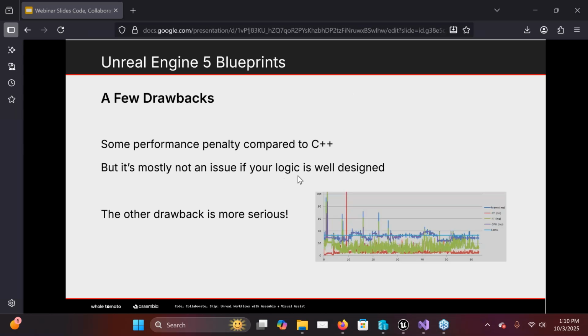But of course, blueprints have drawbacks. And one of the main penalties people point out, if you go online and ask why would anyone ever use C++ in Unreal Engine, a lot of people are just going to say performance. And yeah, it's true. Later in the 4.x years, they were experimenting with having blueprints compiled to C++.